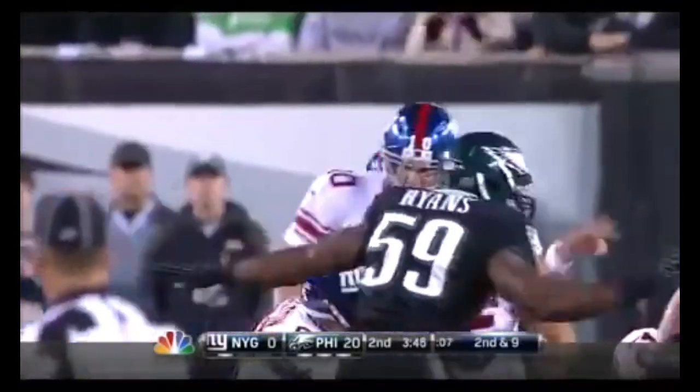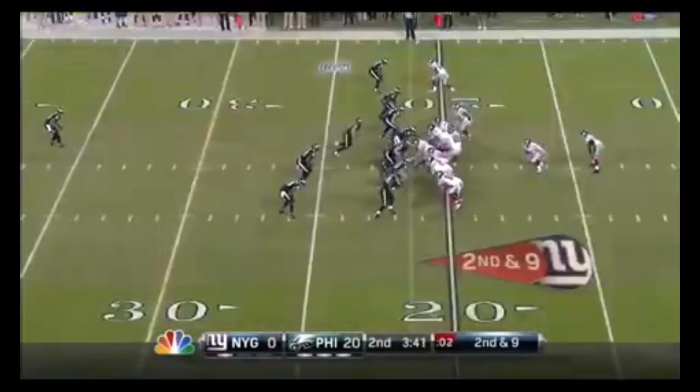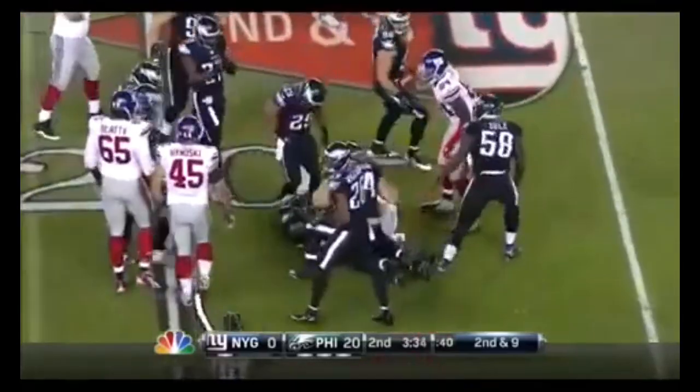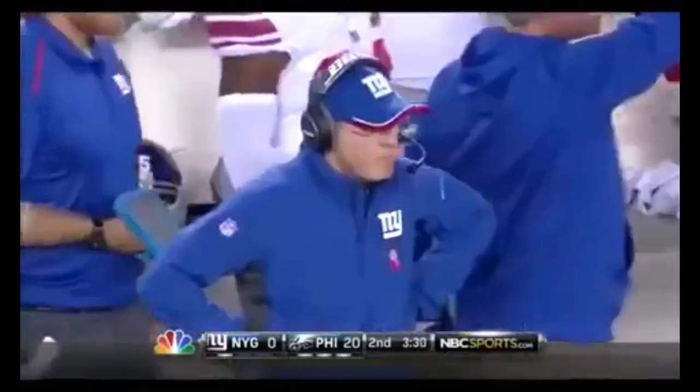And look at all the guys, Al, right around the center guard area. That's where they wanted to attack. Just get the play off, and here goes Williams, and they take care of the rookie before he can come close to turning the corner. D'Amico Ryans in on the tackle, 3rd and long of him.